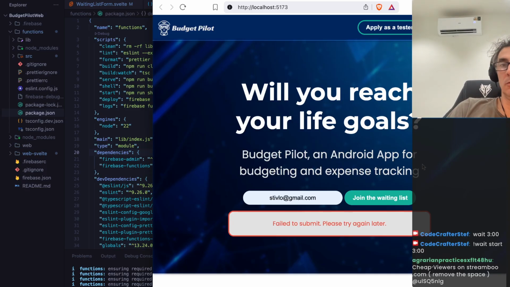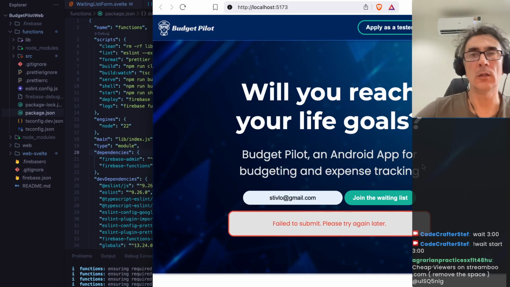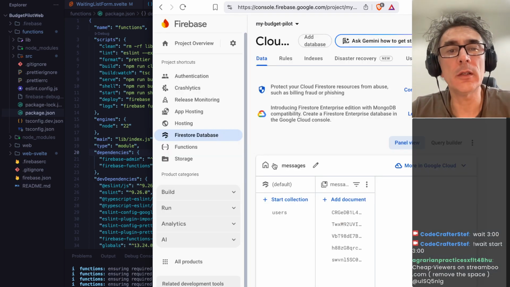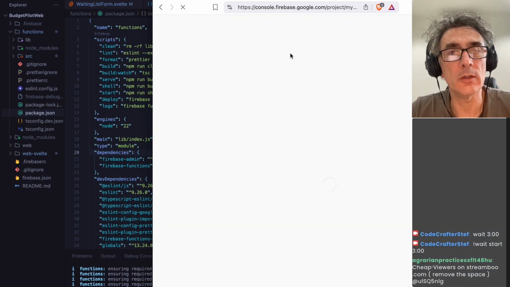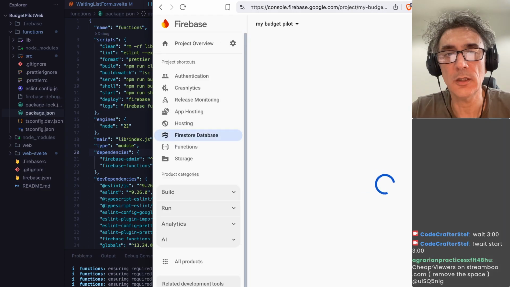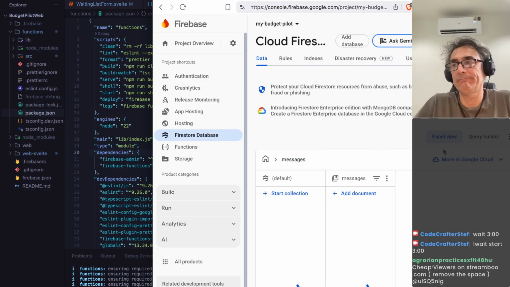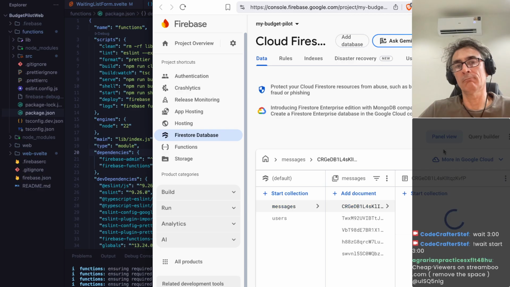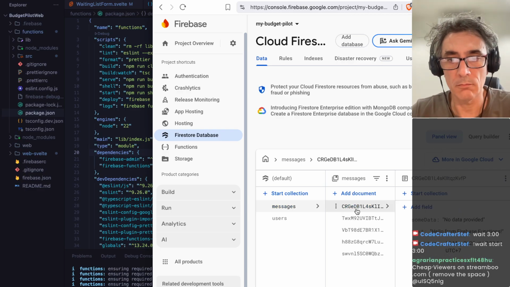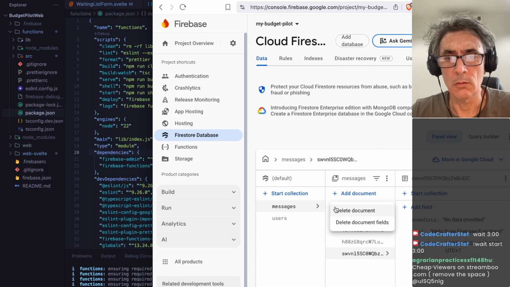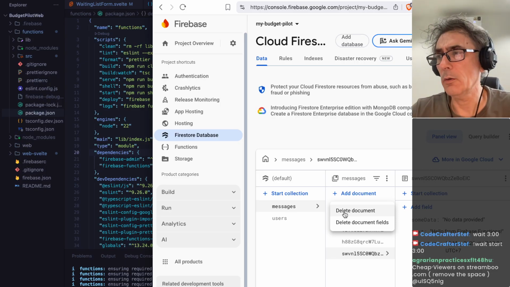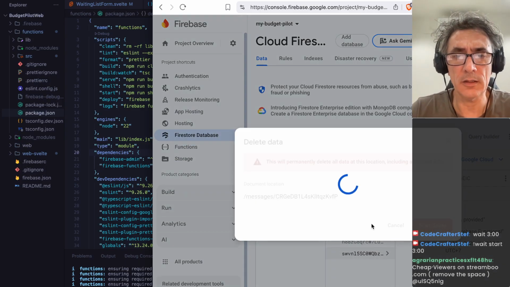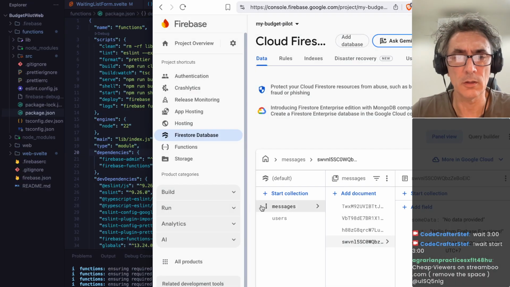It'd be interesting to see if this works once we deploy. Let's double check here that we don't have the messages thing yet. Oh yeah, we do. Ooh, lots of them. I want to check if it rejects but then still saves things, because that would be wrong.